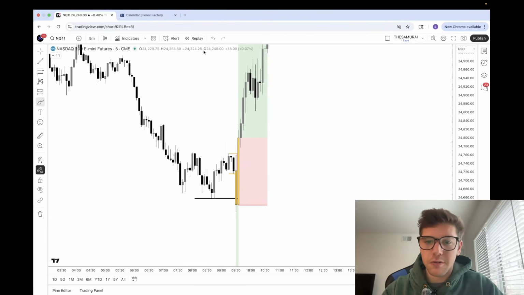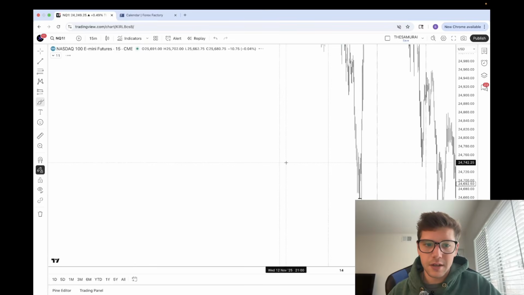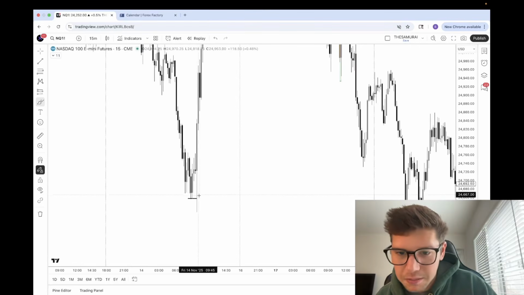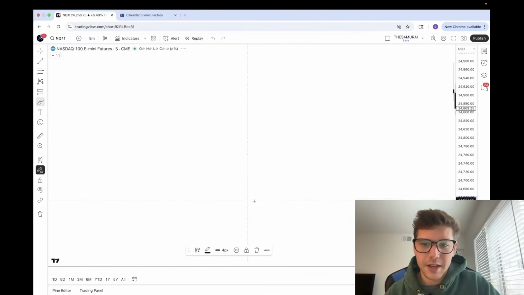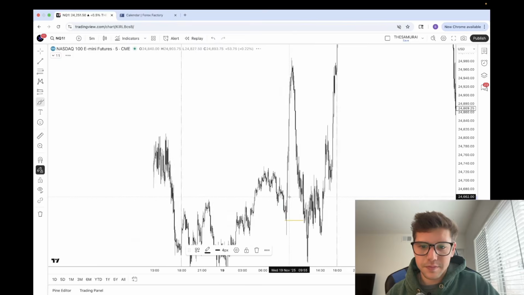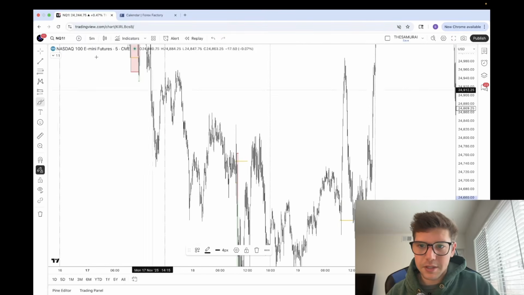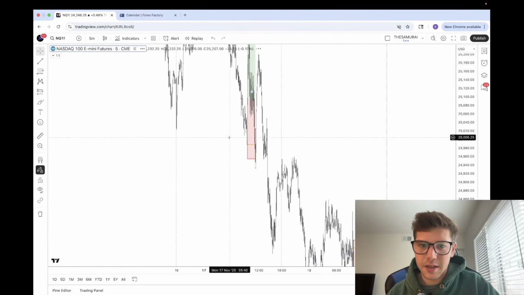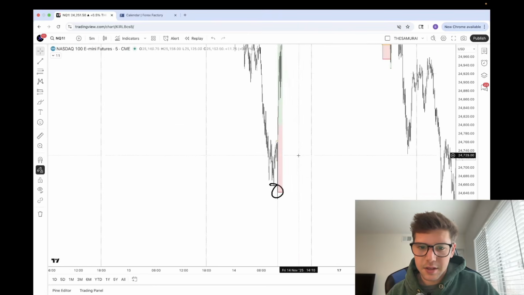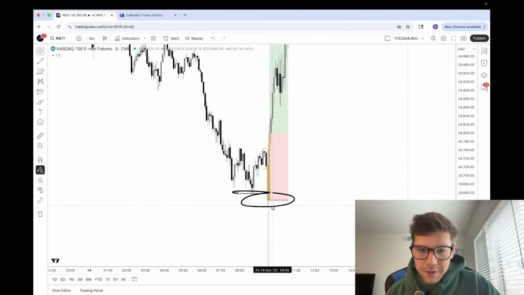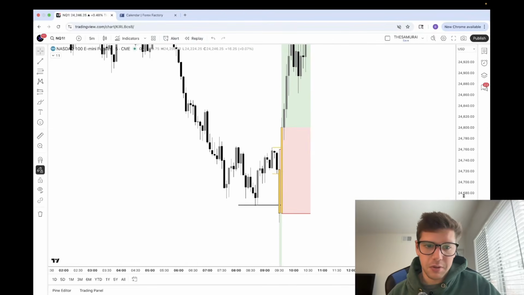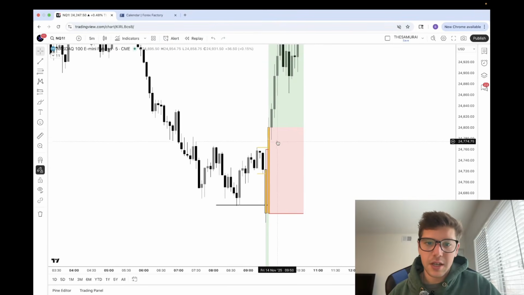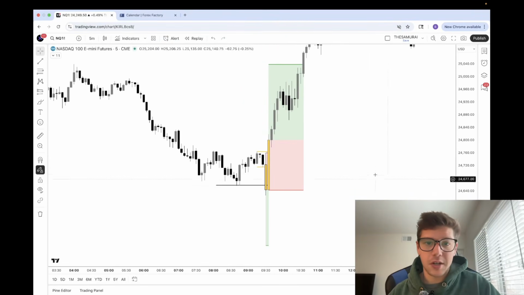But I will show you that if we go to the 15-minute here, we are closing as a wick rejection. Where's that position I was just looking at? Here it is. So right here on the 15-minute, it was closing as a wick rejection by the time this candle was developing. So on the 15-minute chart, it would have been a little bit of a wick, but nonetheless, both of these positions are considered high probability.